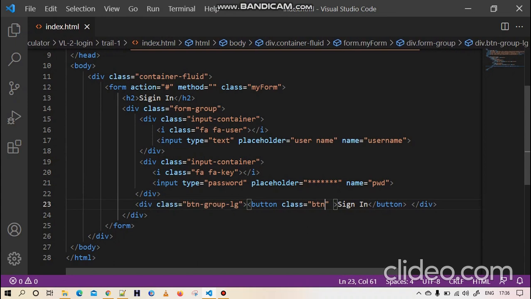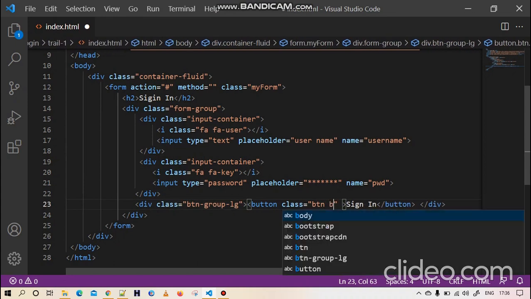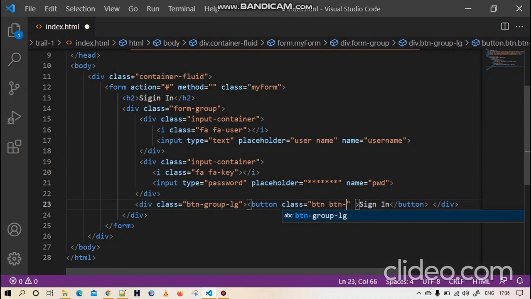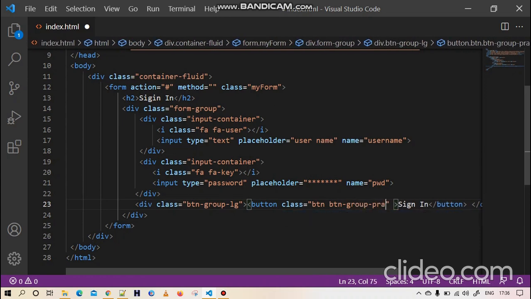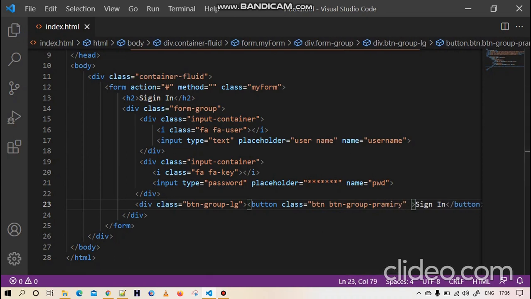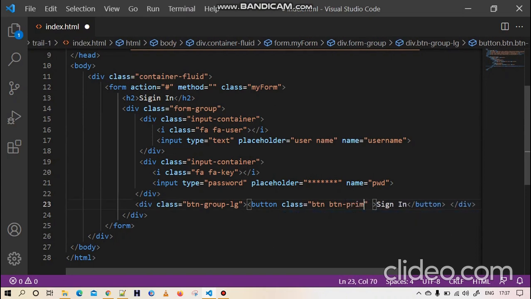And in this button tag, I'm going to take one more class attribute, btn-primary. So button primary.